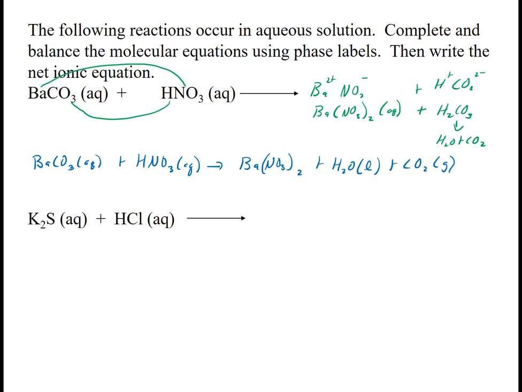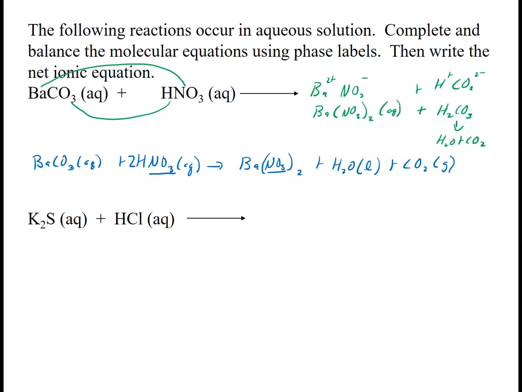I've got one barium. I talked about how I could group these things before, but I can't do that here because carbonate, CO3, doesn't exist as carbonate over here, so I have to do this individually. I have one carbon. I've got multiple sources of oxygen, so I'm not going to do that yet. I can, however, do the NO3, since it exists as NO3, so it stays together. I have 2 of those here, so I'll put 2 of those. I now have 2 hydrogens and 2 hydrogens, and outside of this nitrate, I have 3 oxygens, and I have 1 plus 2 is 3 oxygens. So now it's balanced by putting a 2 in front of that nitric acid.